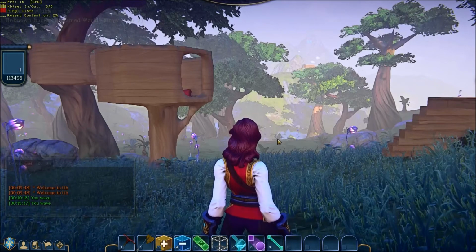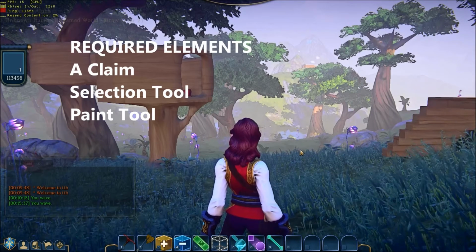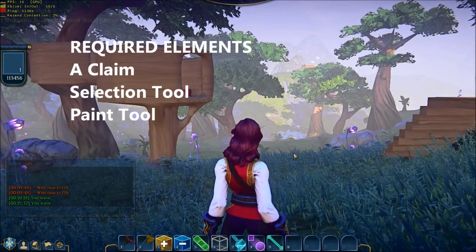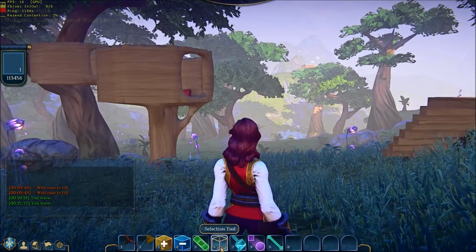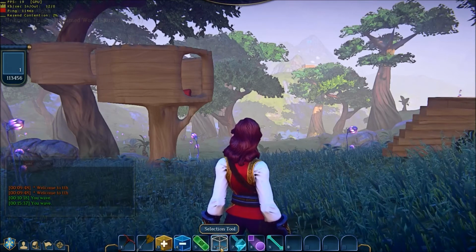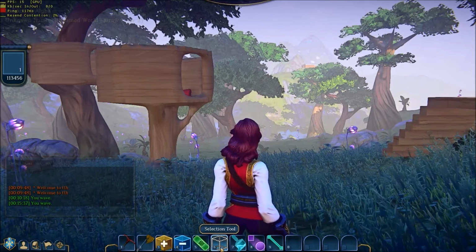For this task, I'm assuming that you have a few of the required items, which would be a claim, of course. That's your area that you stake out in the world. The select tool, which you see highlighted here on my hotbar, is a tool made with Tier 2 materials. So you will have worked and progressed through Tier 2, collected the materials to craft this on a forge.